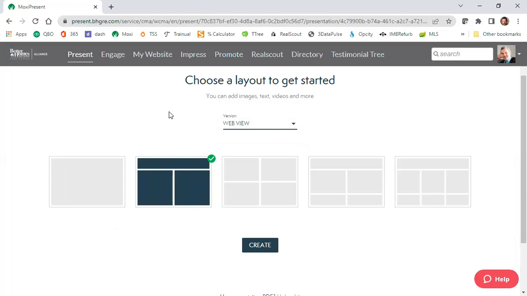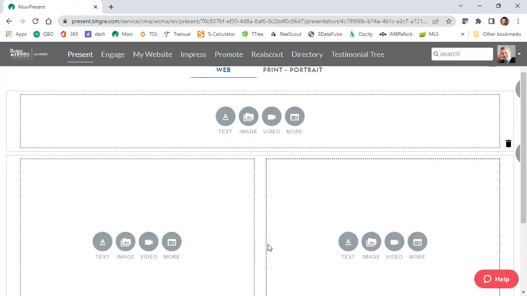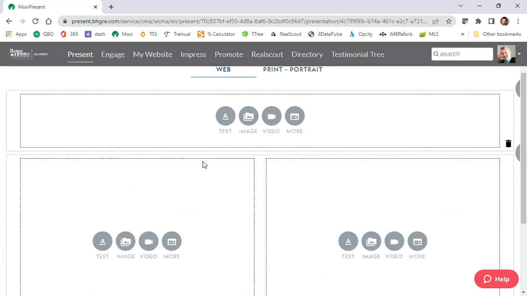You can go backwards the other way. If you have a PDF that you upload that's 8.5 by 11 and you upload it, it will say, do you want to build a web view off of this? And you say, sure, that's what I want to do. And it builds it for you. So I'm going to go here and click on that one and create. And now it's a fairly simple modified WYSIWYG editor. WYSIWYG stands for what you see is what you get.